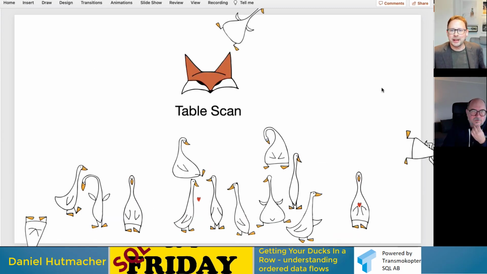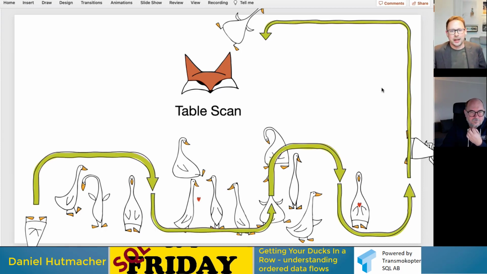Cool. So table scans are basically for heaps. If you have a heap and you need to find something, it's going to be a table scan. A table scan is exactly what it sounds like. It starts at the beginning of the heap, goes through the entire heap, and returns rows that match and nothing else. So table scans are messy. If you see these in a query plan, it means there's no clustered index for one, and there's also not a non-clustered index that could support your query.